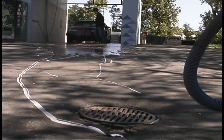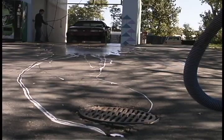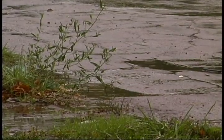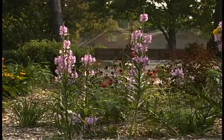When the water runs across the parking lot or the street or the sidewalk, all of that stuff from our careless acts gets collected and put into the river. So if we can stop the water from doing that, then we have stopped that source of pollution going into the river. Rainwater wasn't meant to run off our lands. Rain gardens are designed to retain, absorb, and filter rainwater.